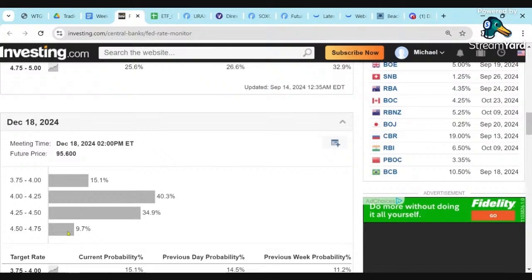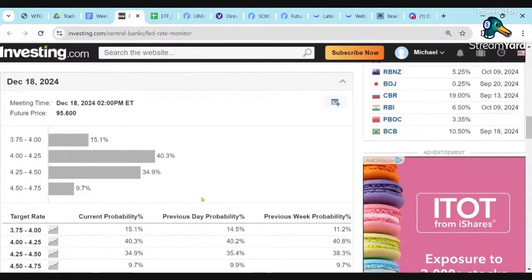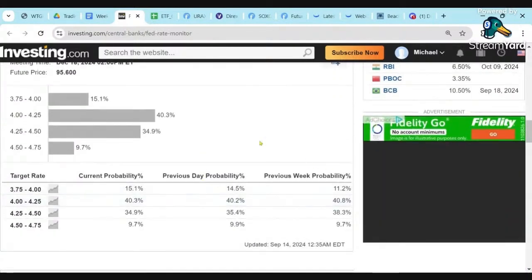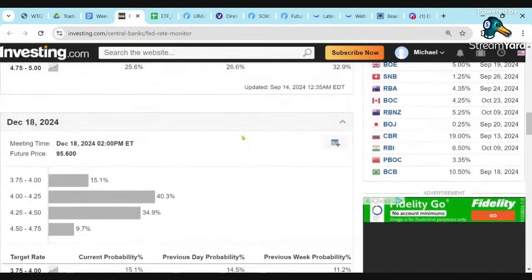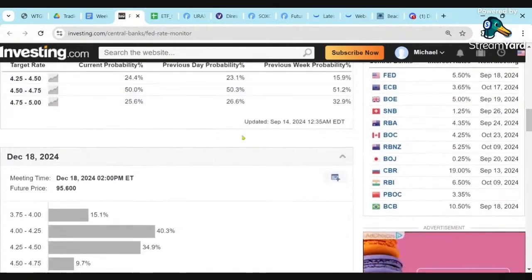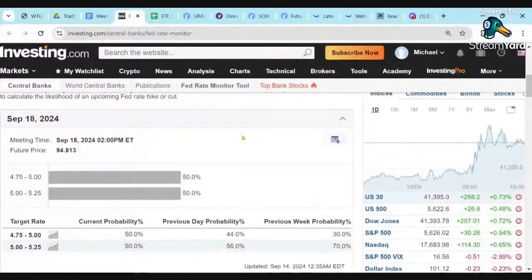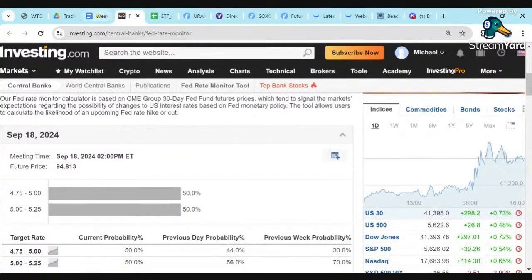So 75, 10%, 100, 35%. Maybe even 125. 125 basis points is the highest probability, which is ahead of what the Fed has previously said they would cut for this year. So again, the market's pricing in more rate cuts than the Fed has told us so far. A potential source of disappointment, and the market may react negatively to that. So I hope that all helps.